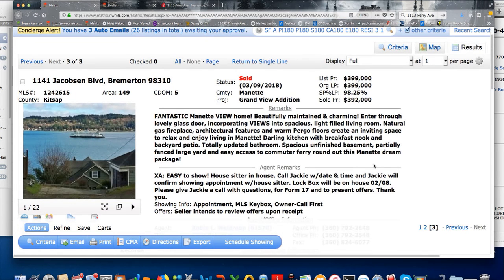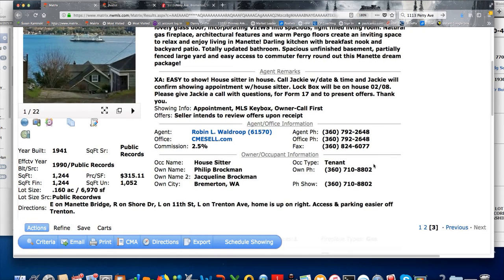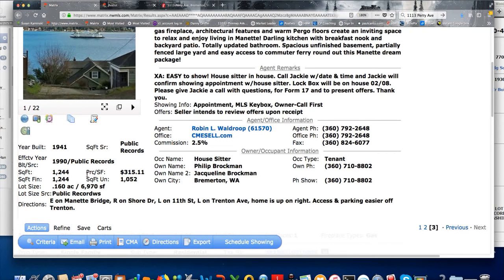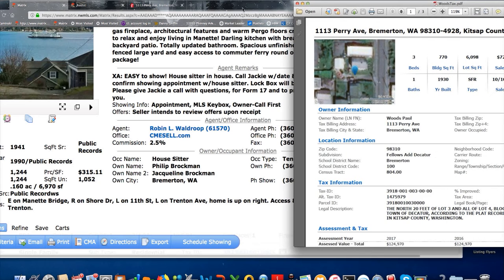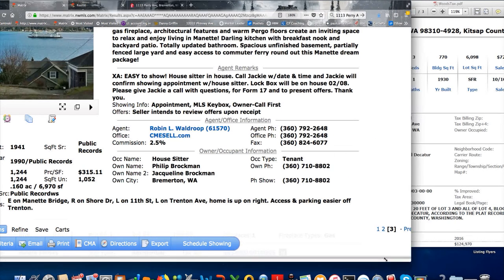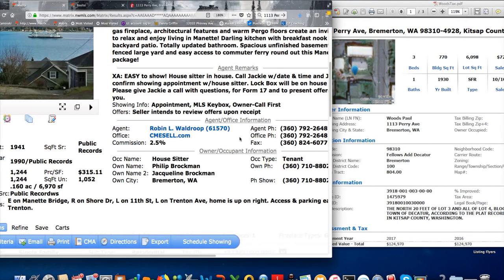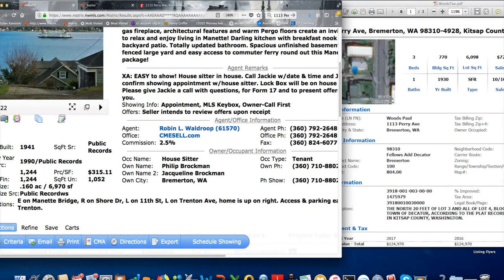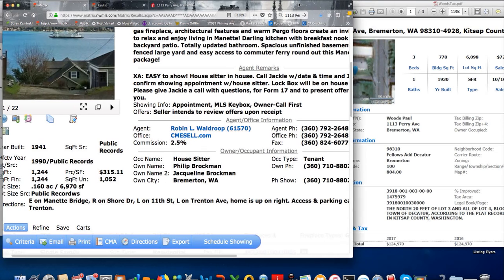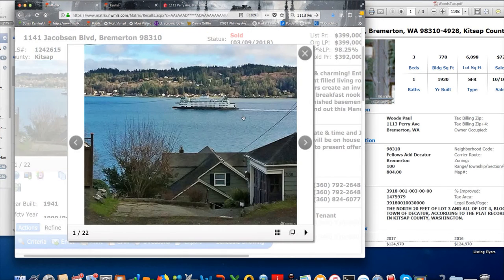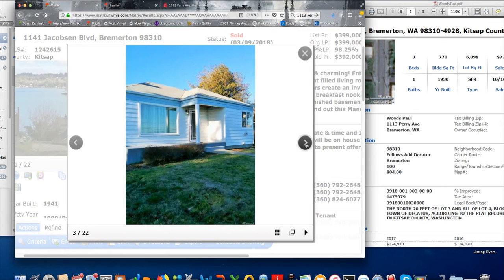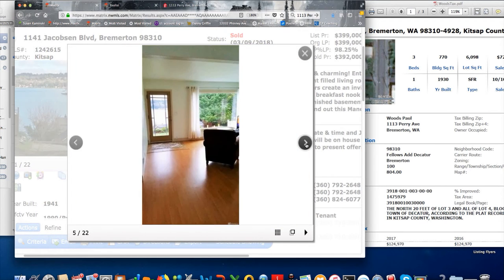Okay, beautiful view, substantially larger. And I like to kind of just pull this up as I look, so I can see both at once. So this lot is smaller by 900, almost 1,000 square feet. The property is almost twice as big. Let's see what it looks like. Beautiful view. Pretty plain Jane house though.